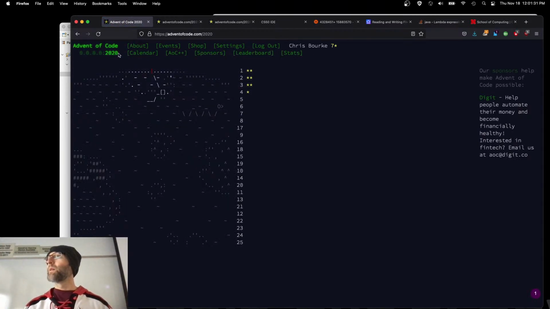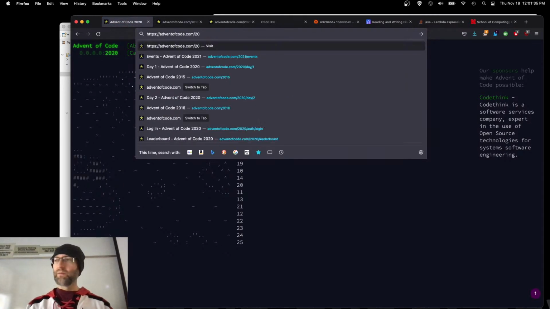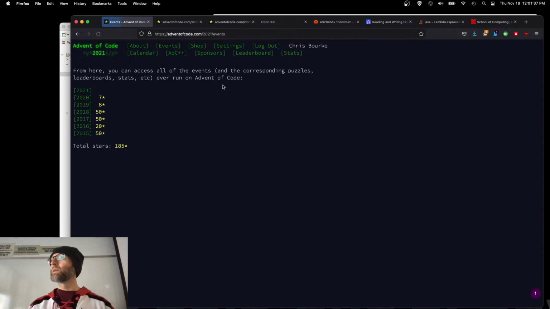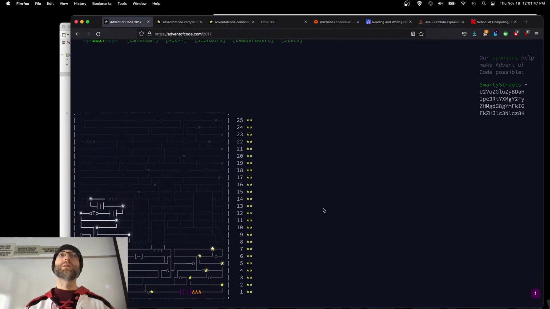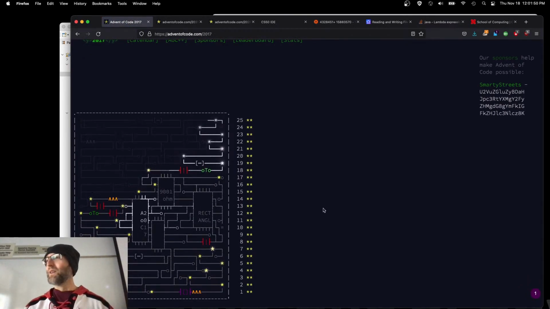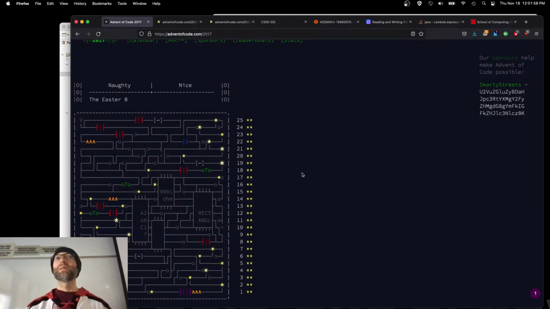Let's just go to all of the events. I think the first one you have to get Santa's sleigh working or something. This one you had to put together a circuit board to repair the sleigh. Once you get all of them, it animates this little thing here. And it was coming up with the Naughty Nice database. That's what it was.